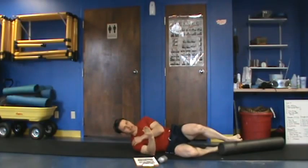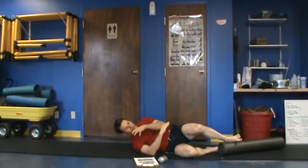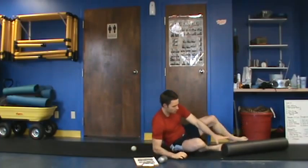We call that a tack and stretch, so we're just pressing down on that spot of restriction, and then we're moving across it to get into that muscle like a jackhammer. All right, so again, I'm going to spend about a minute here, or just 30 oscillations, back and forth. All right, from here I'm going to turn onto my stomach.